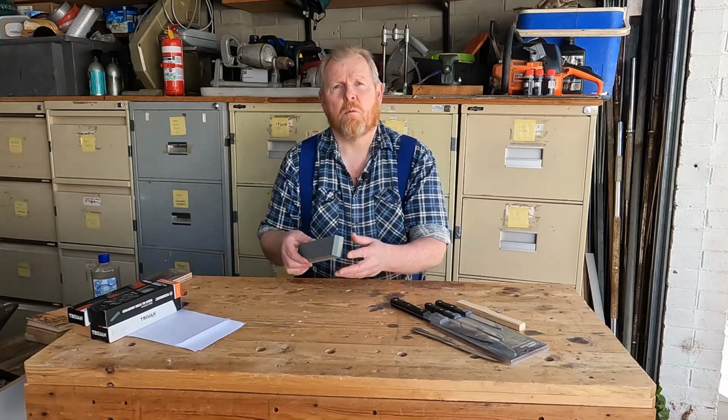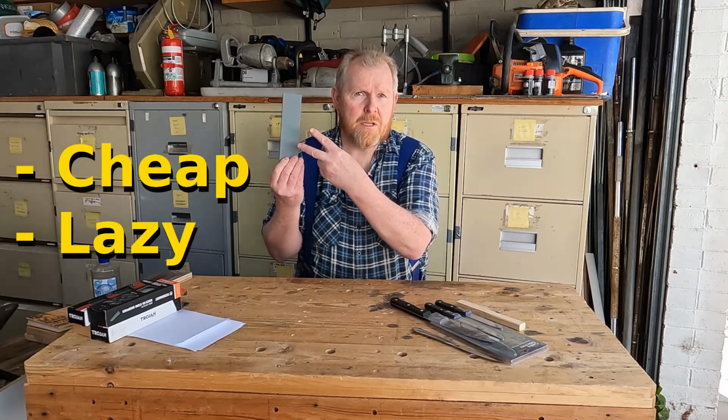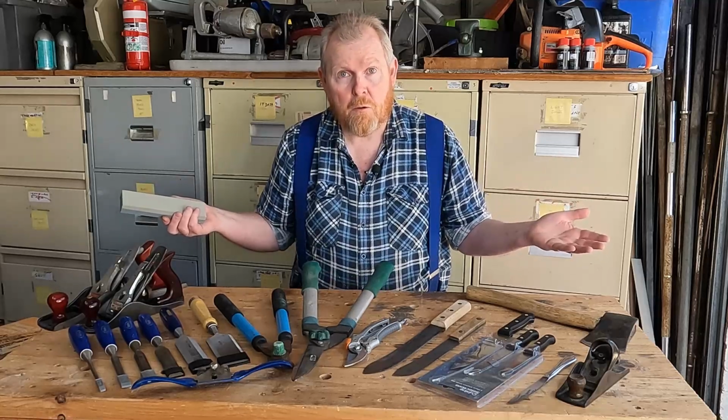Now there are lots of ways to sharpen edge tools, but here at Tightwad Workshop we just use an old-fashioned oilstone. This tool suits us here because it's cheap, lazy and good enough. It's also not a specialised sharpening tool, which means that just this one stone can sharpen all of these tools, as well as a bunch of others that I don't even own yet.